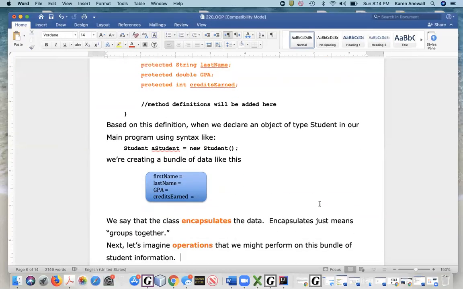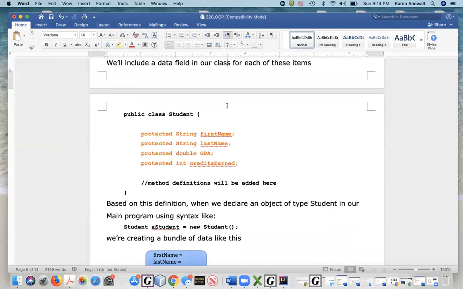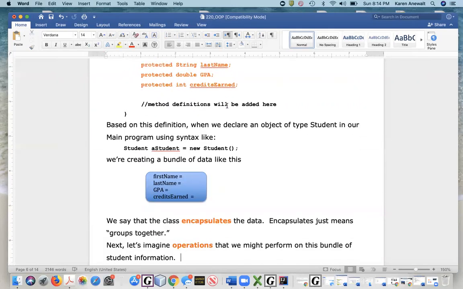So what does this mean when we put these fields into StudentType? It means that if in our main program we declare an object of type Student, in here I called my type Student, and in the file we just created, I called it StudentType. Those mean the same thing.